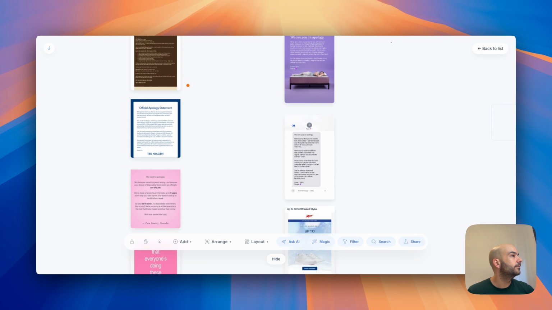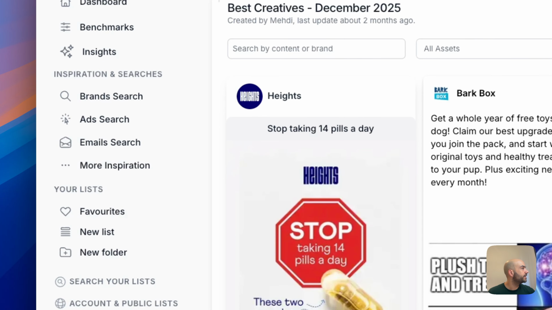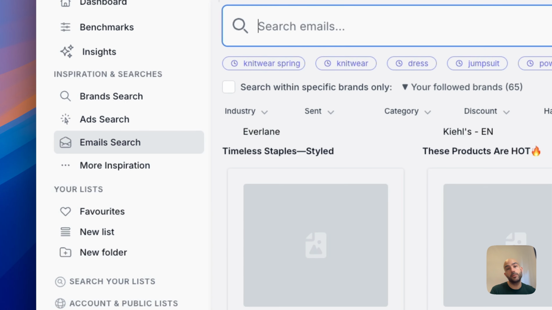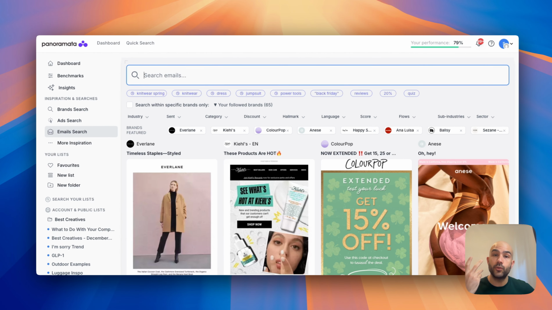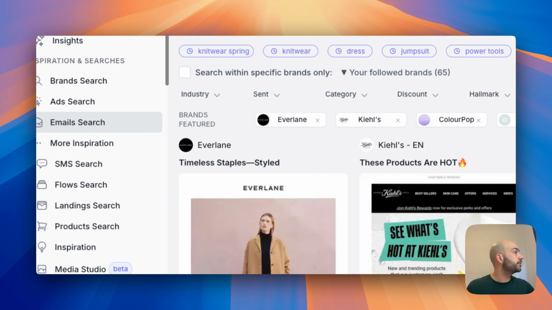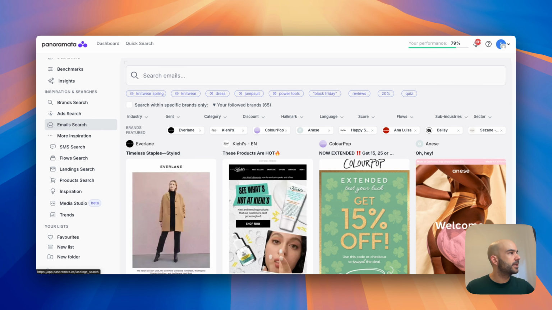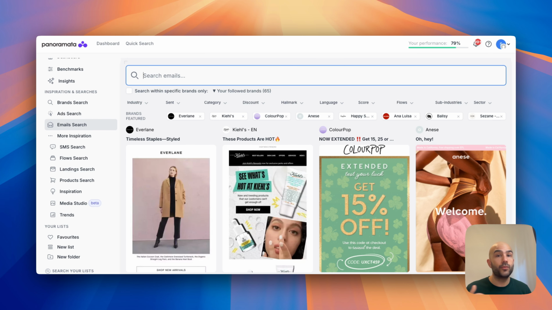Right away. I have a very last thing to show you when it comes to tracking your competitors' emails. We're not in the tracking part, we're much more in the inspiration part, but it's one of the use cases when you're tracking your competitors' emails, and it is going to be easy. Here on the platform, you have access to a lot of different searches available out of the box: ads, emails, SMS flows, landing pages, and much more. And here you have access to an infinite pool of email marketing inspiration.